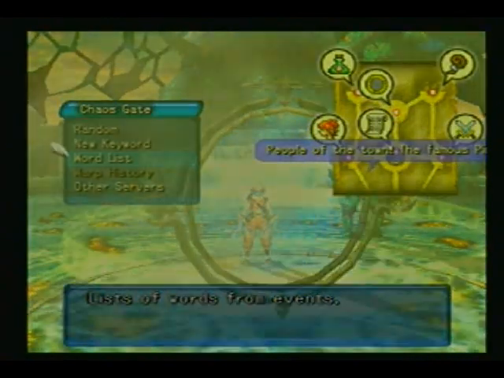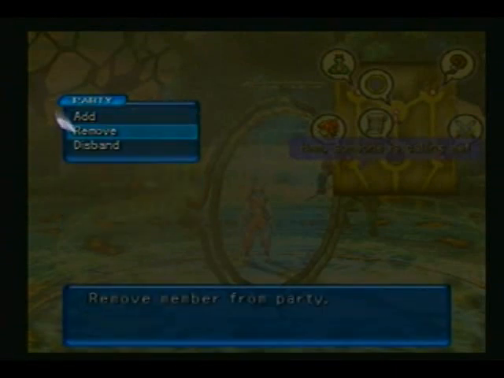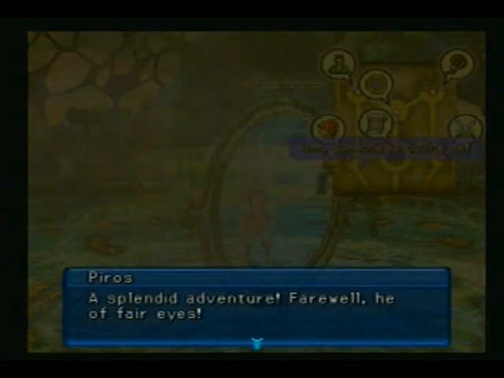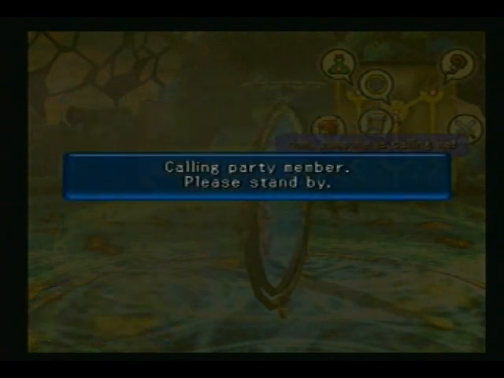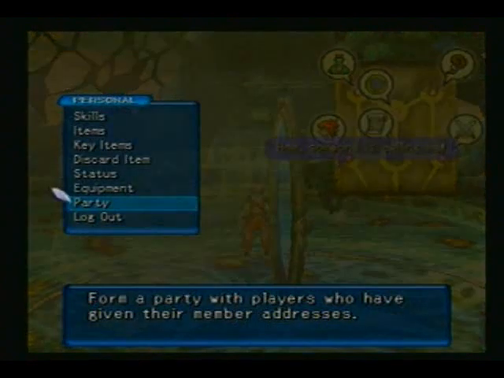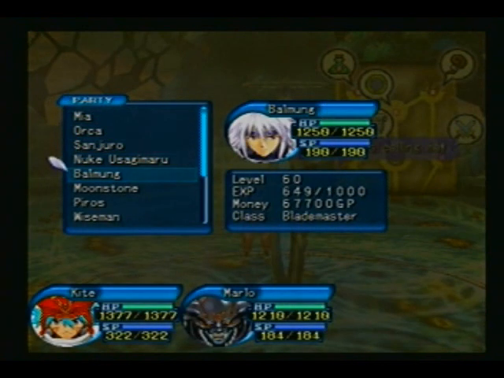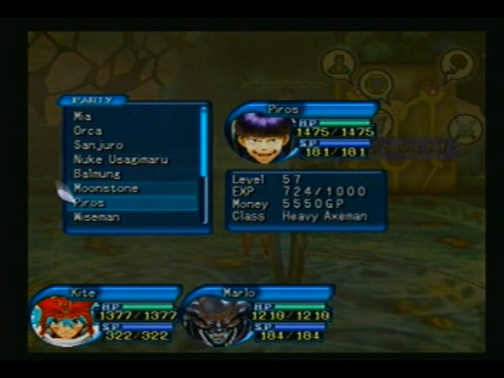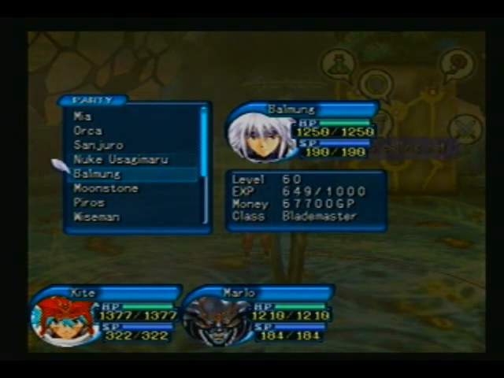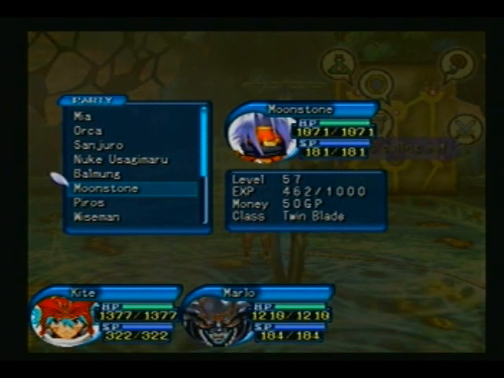Marlo. So, we'll go ahead and grab Marlo. I'll probably drop Pyrrhos here. Yes, splendid adventure indeed. Marlo, let's go. Come on. Oh! One of my best party members last game. And I might take Sandro, except I don't really want to. And we're almost all the way up to Balmung's level now. That's pretty cool.